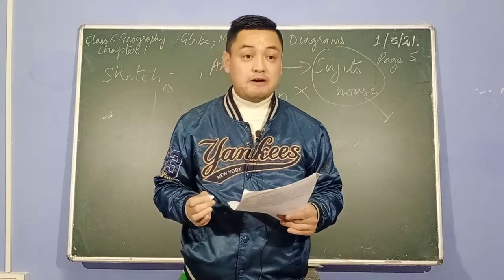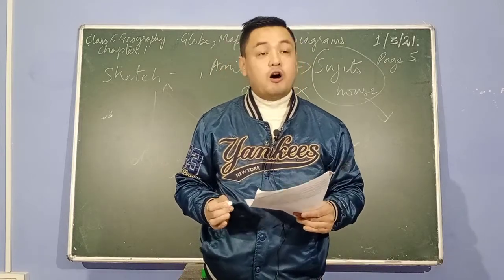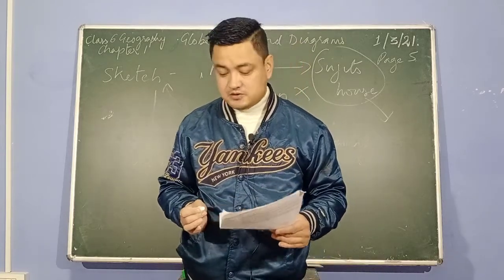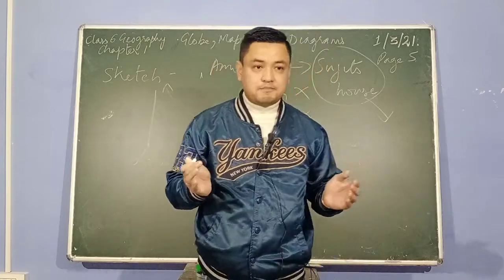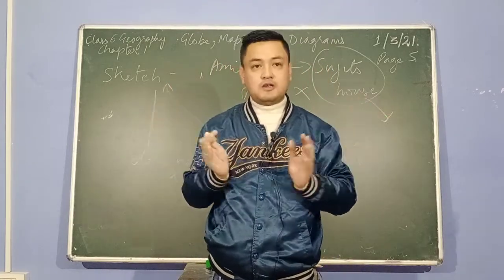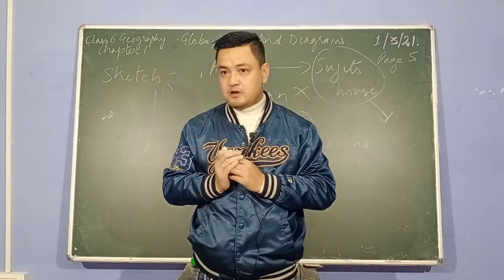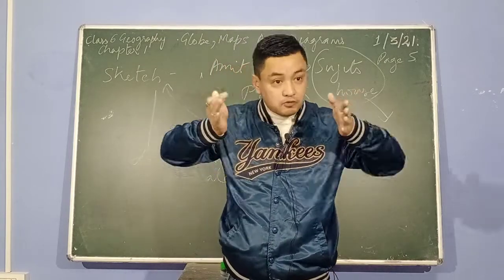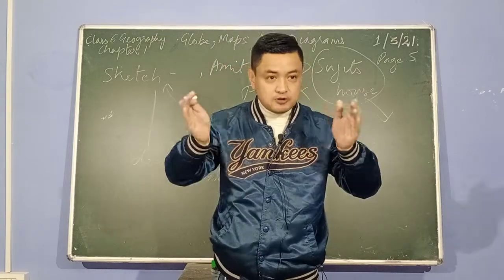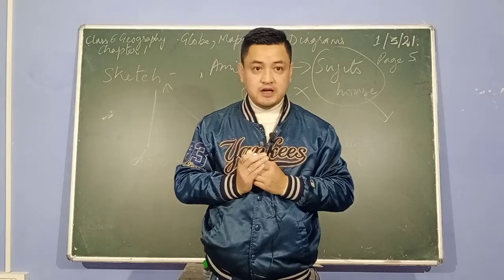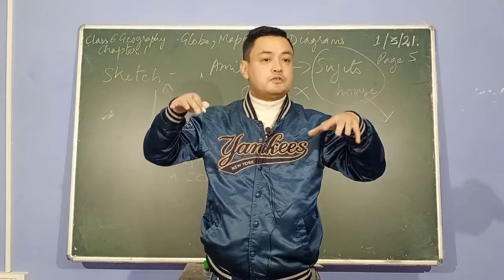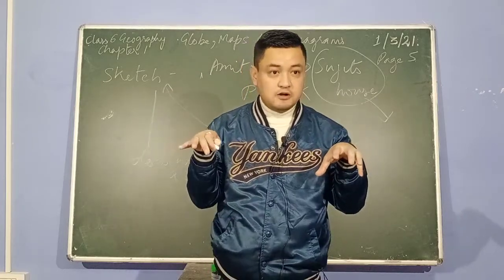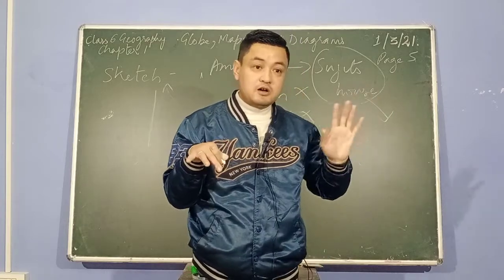Nor it will have all the areas or features of that area. So let's talk about maps. Maps have a detailed drawing of that particular area. A plan also has a detailed drawing of a room. Last time I showed you a cinema hall. It has a detailed drawing of the room inside the cinema hall. But a sketch does not have a detailed drawing.